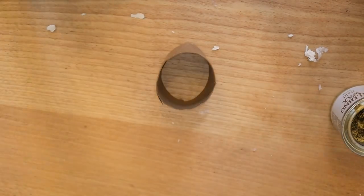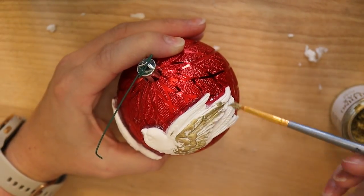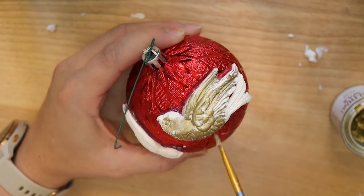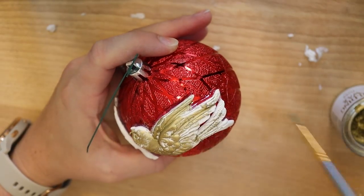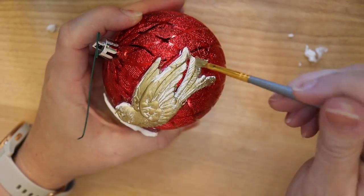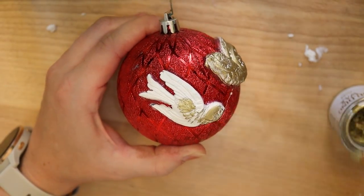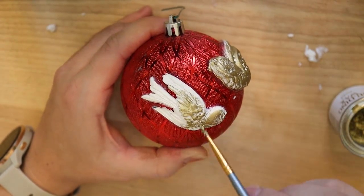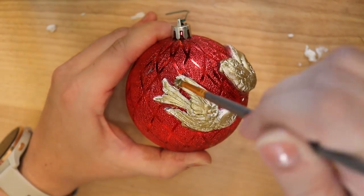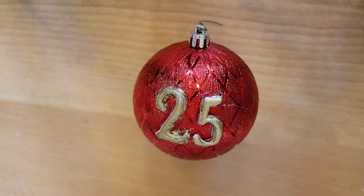This was definitely an experiment and I cannot say my execution here is perfect — it's not. I'm definitely trying some different techniques out right here. There's definitely a cleaner way to do this, so if you see some messy spots in the end just know I am just trying this out. I'm not saying this is a perfect product, and I'm just gonna be keeping these or maybe gifting these for now. I don't know that it would be worth it to sell these in my booth because of how labor-intensive they are.